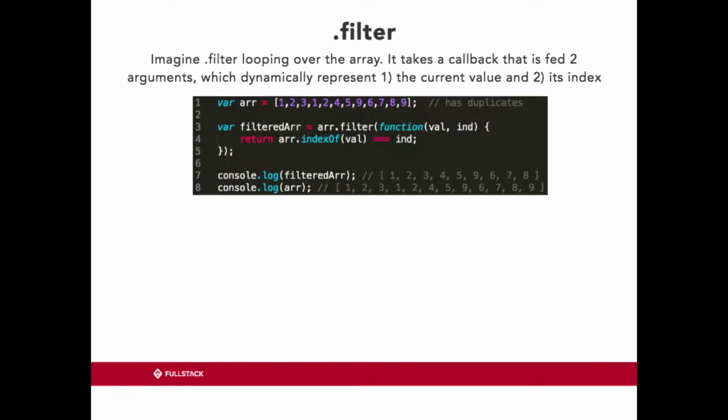Well, how can we do it normally? Without this filter method, we could very well write a for loop, where for each number, we look through the rest of the array and see if it's there. If it is, we take it out. If it's not, we keep it. So that's doable with a for loop. Filter gives us a much handier way to do that, in that this function is going to return a Boolean. It coerces what we give it into a Boolean, and if that Boolean is true, we keep that element. If it's false, we toss that element away.